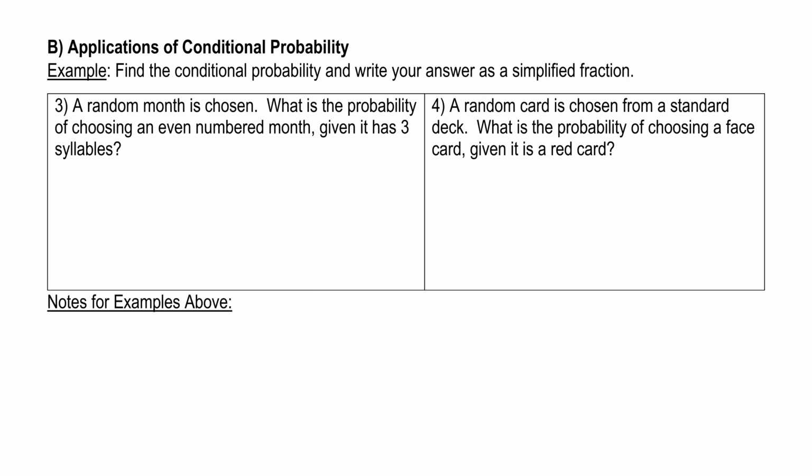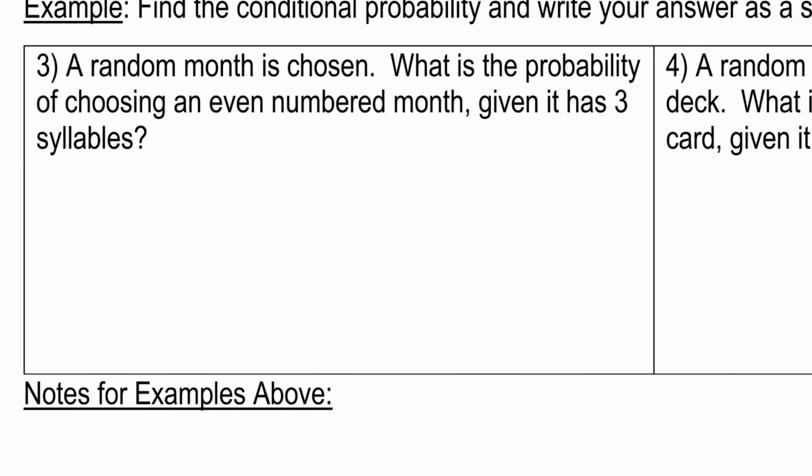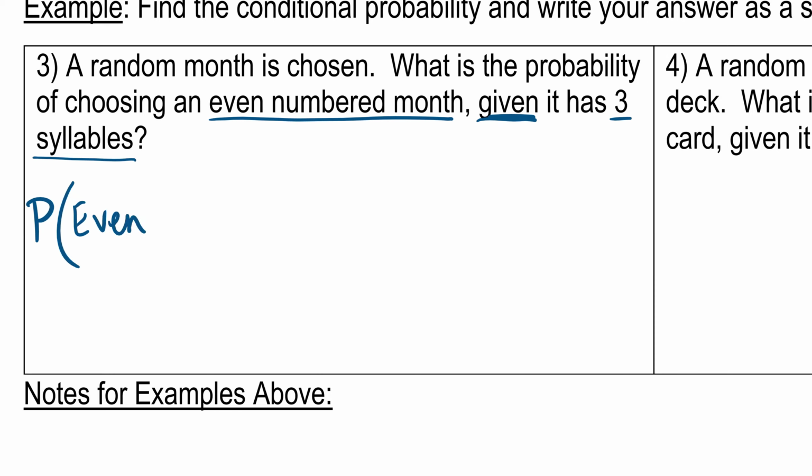Okay, so application. Conditional probability with word problems is pretty much what this is. So I'm going to use the same formula. Okay, a random month is chosen. What is the probability of choosing an even numbered month given it has 3 syllables? Okay, so I want probability of even month given 3 syllables. If you want to write that out, you can.